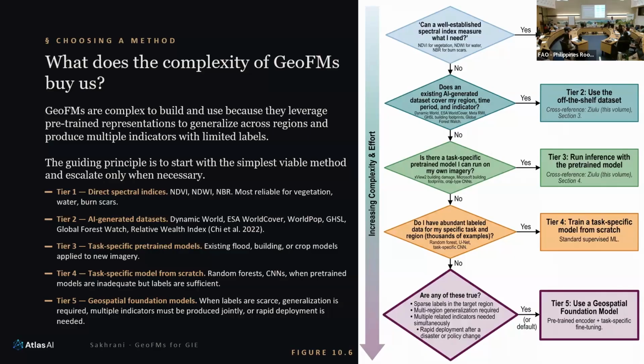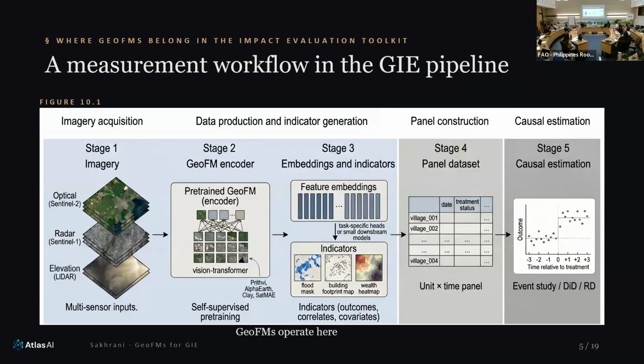So moving on to, if you were to try that, this is again where you would be positioned in the GIE workflows. I think many of the chapters have some version of this workflow presented. So this is my take on that. And so stage 2 and stage 3 is where this Olmo Earth embedding space model is now working. So it's a pre-trained model, which means it already has this encoder-decoder structure. And when you submit your satellite image to that model, it will produce embeddings. So just to give you a little bit more insight into what this embedding structure looks like.